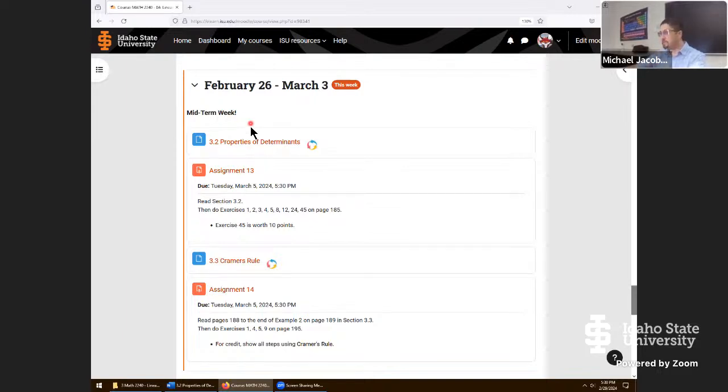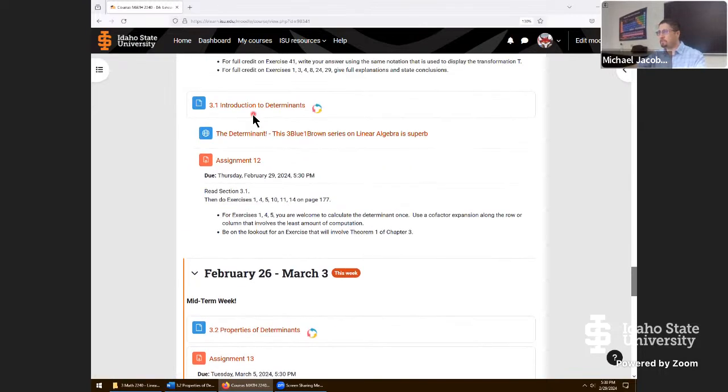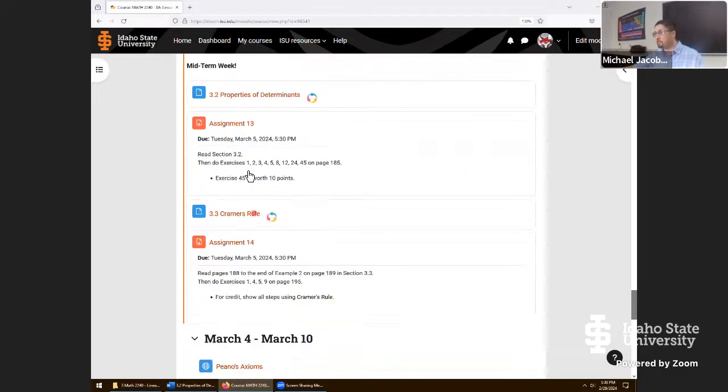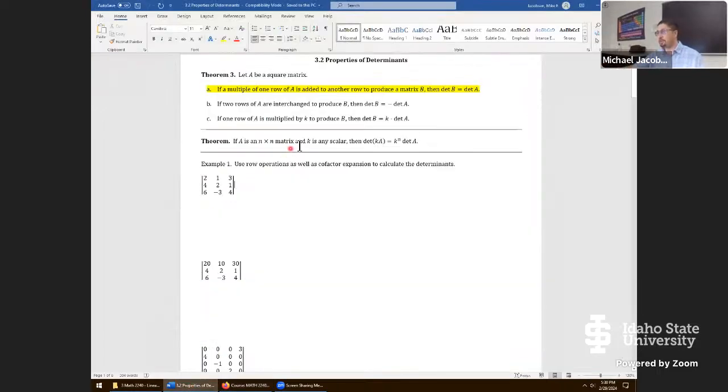Okay, well, here's the next thing we're going to get into in the wild world of determinants. In section 3.1, determinants look like something that's always going to be pretty nasty unless you have lots of zeros. But in section 3.2, with the right properties of determinants, it's actually not too bad to do a large matrix as a determinant if you use the right strategy. So here's the strategy pretty much. Highlighted in yellow, the one that's used quite often, not as if the other two properties or the theorem below are useless, but this one is pretty major.